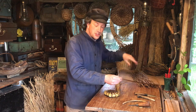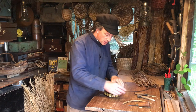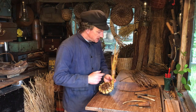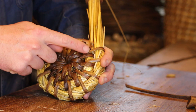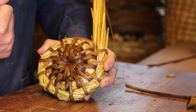Now, we made a good start with a late night basket making session, but it's time to crack on. And what we need to do first and foremost is to stitch in a new bit of cane. So we can see here we've got a nice sort of regular affair going on, and that the cane is staggered as it works its way round the coil.